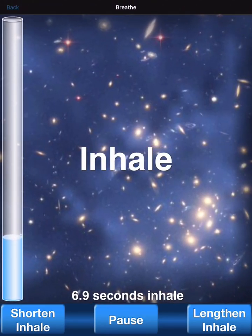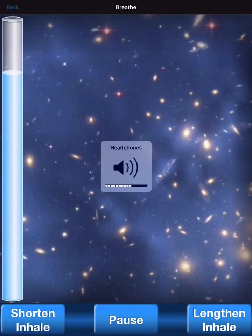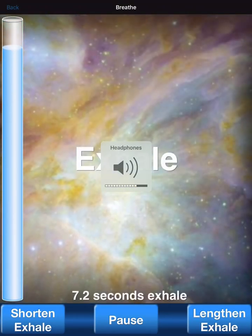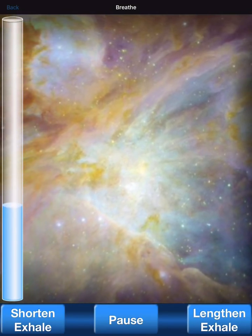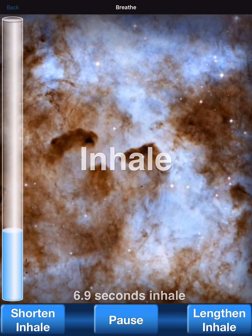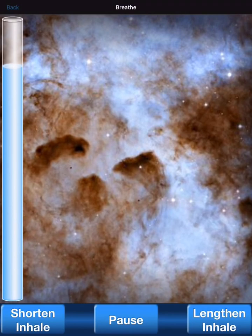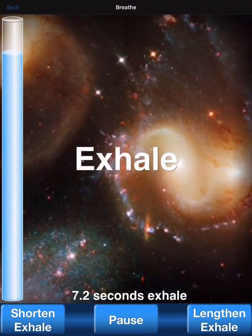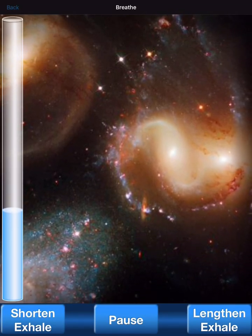Breathe in by taking air deep into your belly. Breathe out slowly, allowing the air you exhale to deflate your belly. Pause naturally. Breathe in by taking air deep into your belly. Breathe out slowly, allowing the air you exhale to deflate your belly. Pause naturally.